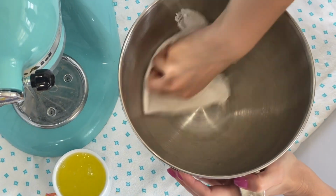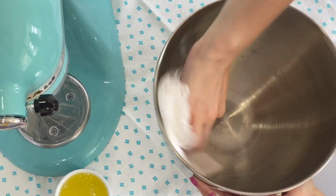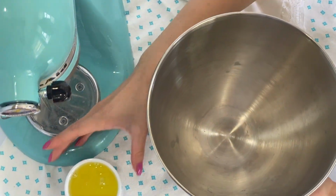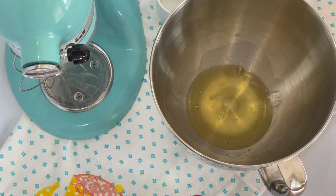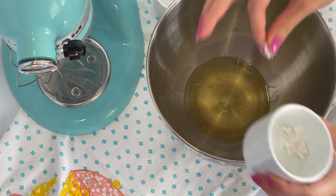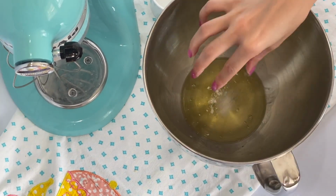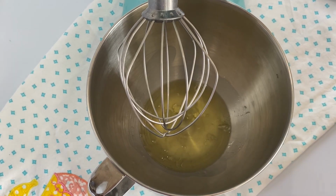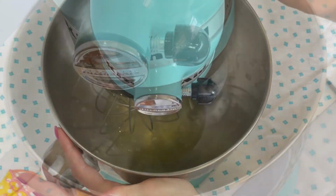So now in an extra clean standard mixer bowl, we are going to add our egg whites, a pinch of cream of tartar, and a pinch of salt. So using our whisk attachment, we are going to whisk the eggs, and we are looking for them to turn white and opaque.